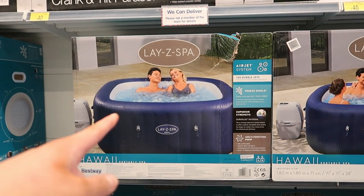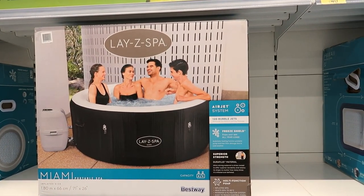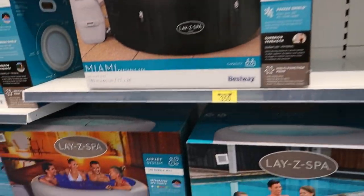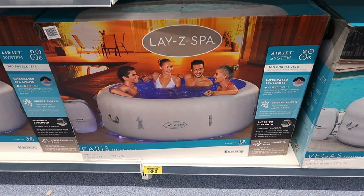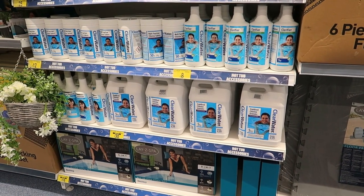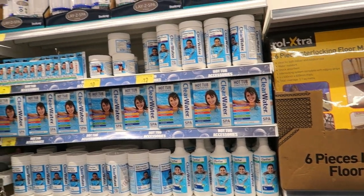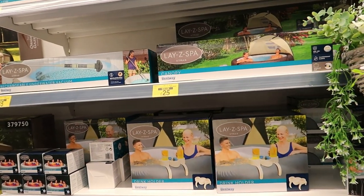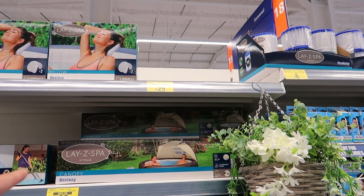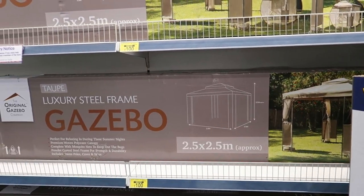They've got lazy bags — one for £250 and a gray one was £300 now £250, and a black one was £400 now £350. There's a power cell for £40 and another item was £400 now £350. They also have a floor protector and an all-in-one tool set for £16 — was £20. Water filter was £49, now £30. Drinks holder was £7, now £5. LED light lay was £15, now £12. A canopy was £39, now £30. A gazebo was £125, now £100.